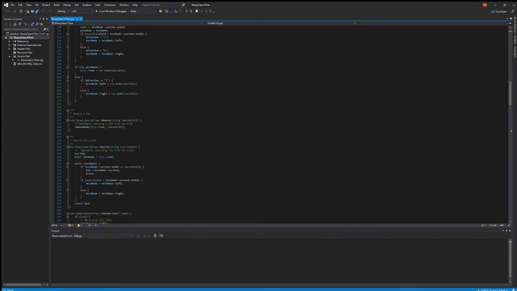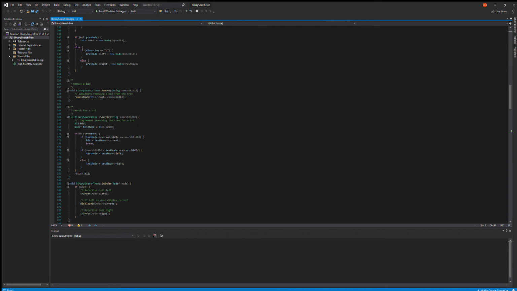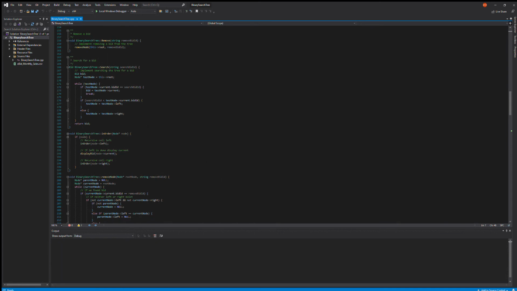And a second method here for removing a bid. In case we want to remove bids from the data, just insert the bid ID and it'll remove that bid and all the information corresponding to it. Search for a bid works the same way, except instead of deleting it, it'll pull up just that one specific bid. It's also run by a while loop and if-else statements. This is actually defining how the search is done with the in order, and how it's displayed.